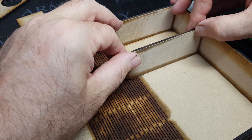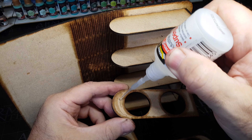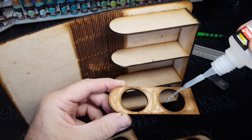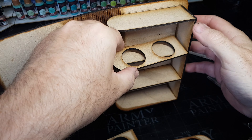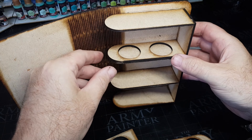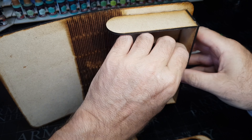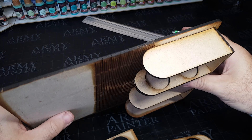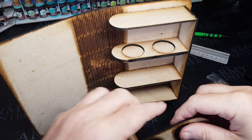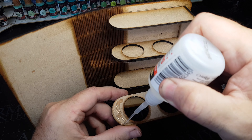So the file for this, if you are interested and have a laser engraver, I'm going to leave it on my Patreon page if you want to make up this book. The great thing is now I've made this one up, I can resize it to make it a little bit bigger or smaller depending on the kill team sizes. Although what I'd like to do is make all the boxes the same and have these on a bookshelf — that would look pretty cool.